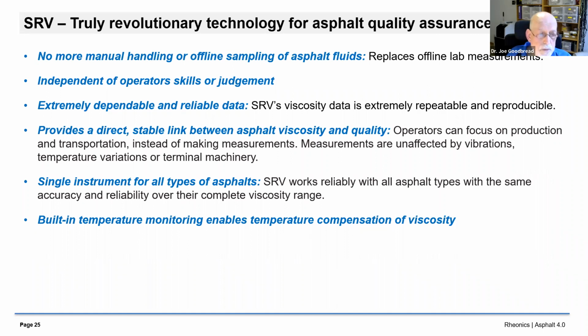Also, you can use a single instrument for all sorts of asphalt types, from pure bitumen to aggregates all the way to asphalt emulsions. And as Sunil pointed out, it's got built-in temperature monitoring, which enables temperature compensation of the viscosity reading. We'll have a little to say about that further on also.